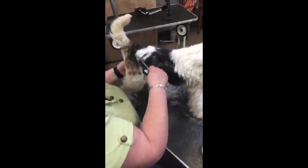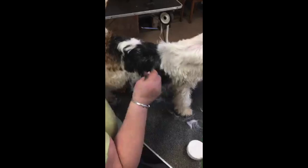So here, you can see I've left her a bit of a quiff there, and that's to show you how long this coat actually was. It's a bit hard because it seems to have a bit of glare on the camera. Is that helping you see? So, that's how long the coat was.